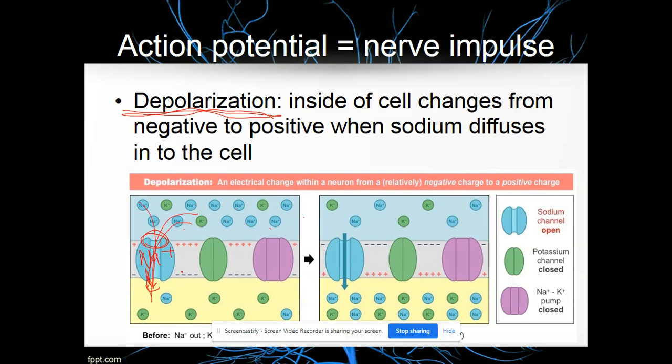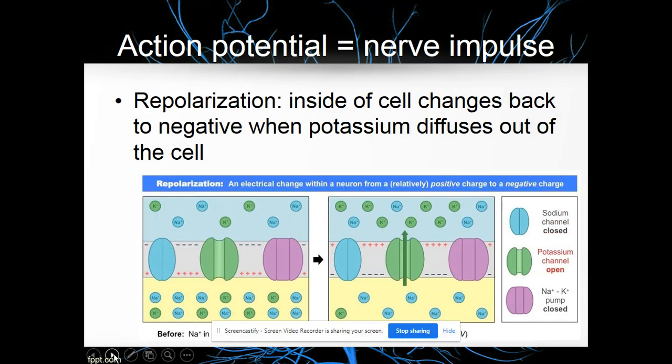And so now that negative potential that we used to have is going away because I've got all these extra positive things flowing in. So all this sodium has flowed into the cell. I now have a positive potential on the inside of the cell. This is depolarization because we have unpolarized, we have flipped the charges inside and outside of the cell. But what's super cool about our nerve cells is that it doesn't stay there. Right after depolarization, we have this process called repolarization. We're going to flip those charges right back.